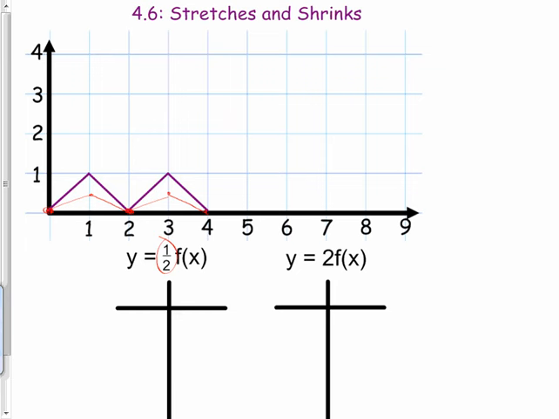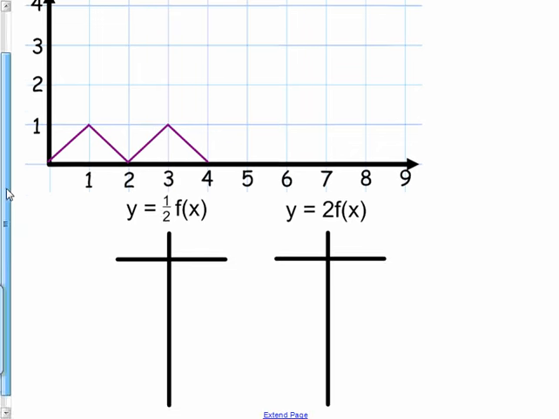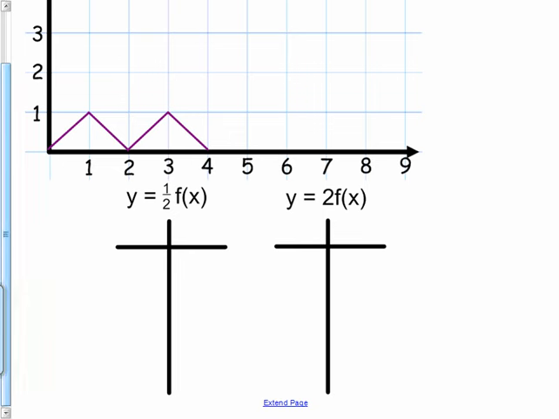Okay. Now, why do we have these XY tables? Because they get more complicated, and they will very quickly here, but we're going to start with one easy one and show you how to do it when they are more complicated. So what are the key points here? 0, 0, put it on the chart. First of all, make it an XY chart. Put an X and a Y in there. And then 0, 0 is one of my points, and 1, 1 is another point. And then what's this spot right here? 2, 0, and then 3, 1. And then 4, 0. Okay, so I got a bunch of points.